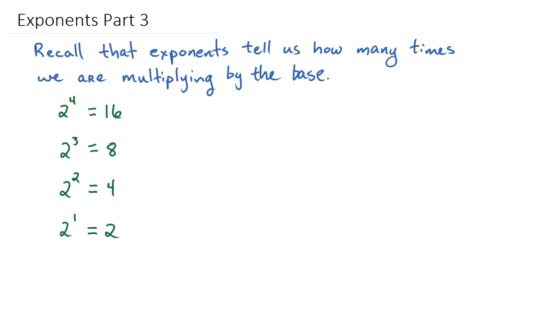So those things we pretty much already have, but what I want to do is just look at what's going on here on the right hand side. So if we ignore the fact that these are powers of 2, and we ask ourselves, how am I getting from 16 to 8? How am I getting from 8 to 4? How am I getting from 4 to 2? Is there one way I can describe that movement? And there is. One consistent way to describe that movement is each time we are dividing by 2.